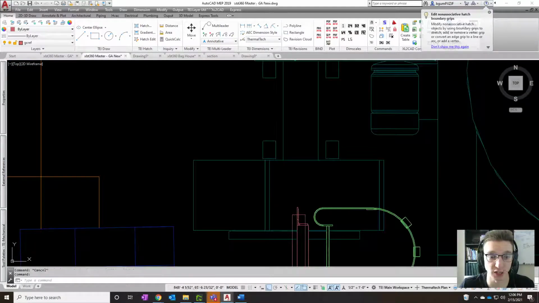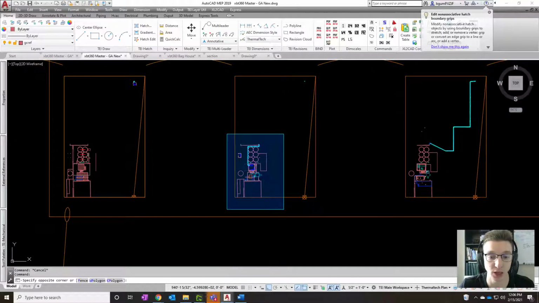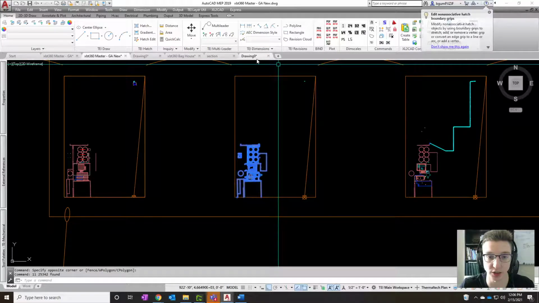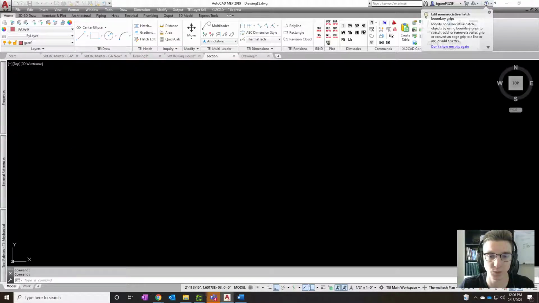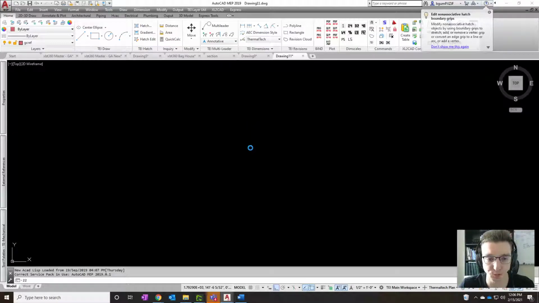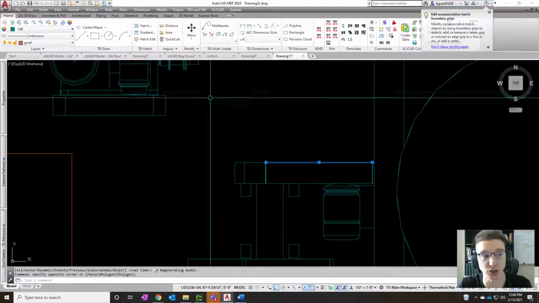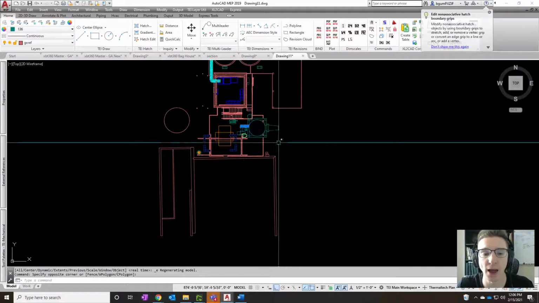So then to investigate that a little bit further, I took all this line work, did a copy with base point, and brought it into a new drawing. Actually, I think I've already done it here. I just paste this in here. Now what's very interesting is the following. When I click on this line work, you'll see that instead of saying that same layer, now it's just GXref and on a color. And I was like, that's pretty interesting.